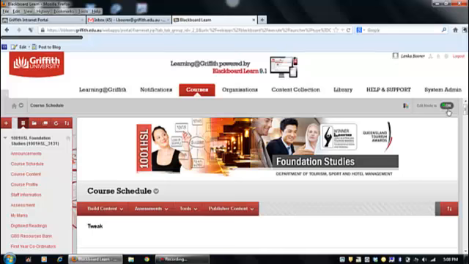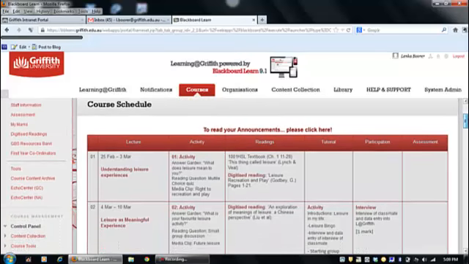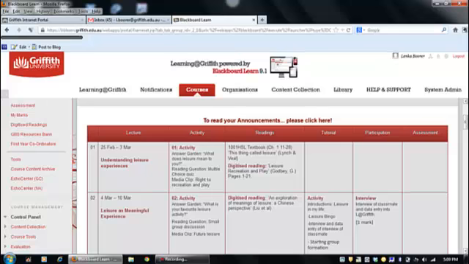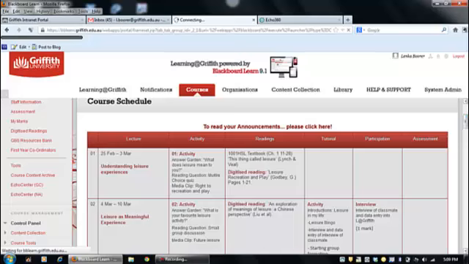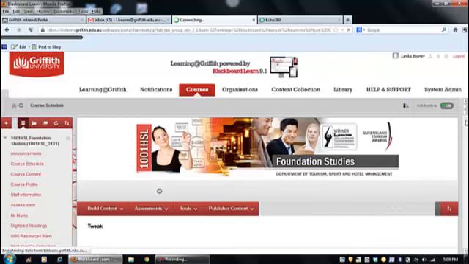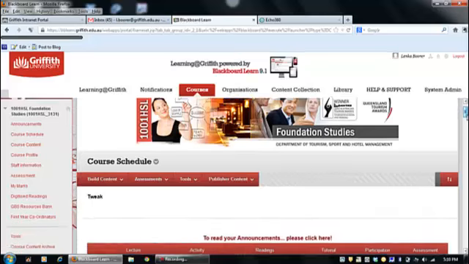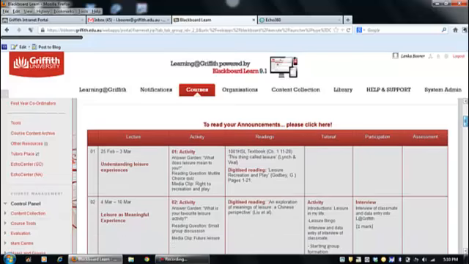On the right hand side is the edit mode on and off. This will give you an idea of what the students see. You're currently looking at a course site that has got a tweak, which is a table that has hyperlinks in it. One of the reasons why we've used a tweak is that students can be guided through the content, and especially in first year there is quite a bit of content to get through, and sometimes they can feel a little bit overwhelmed by the amount of information they have to work through and know.